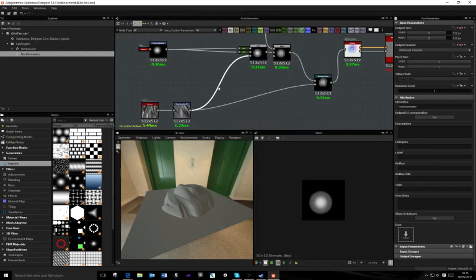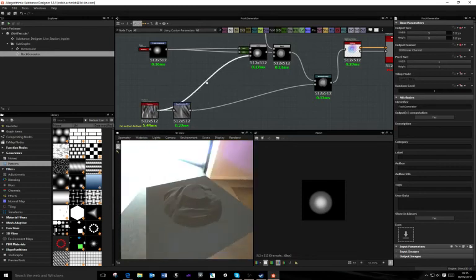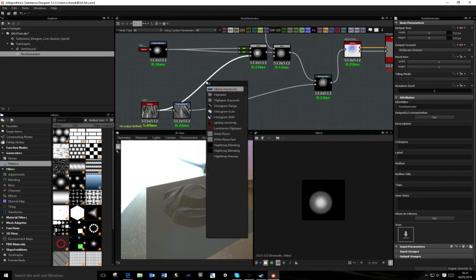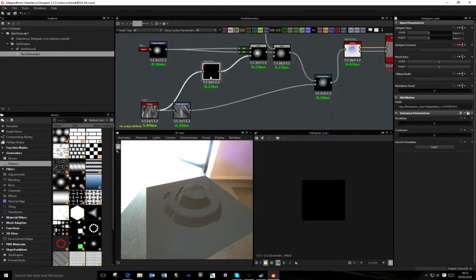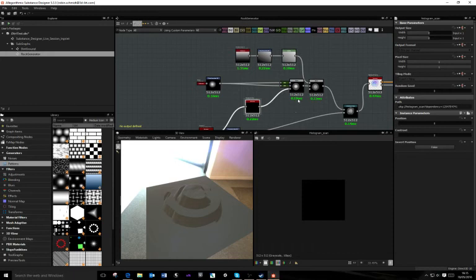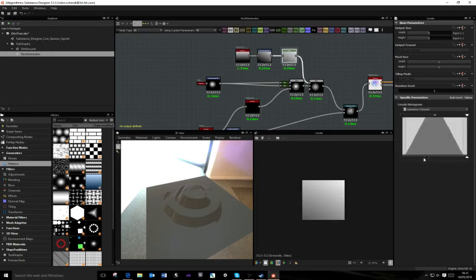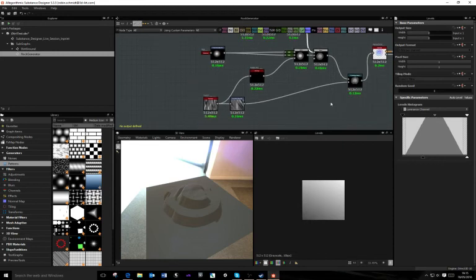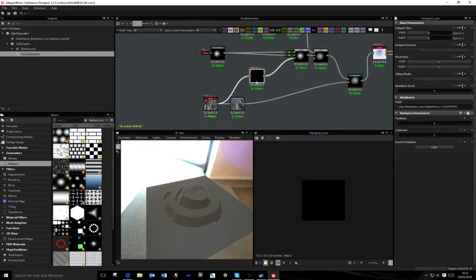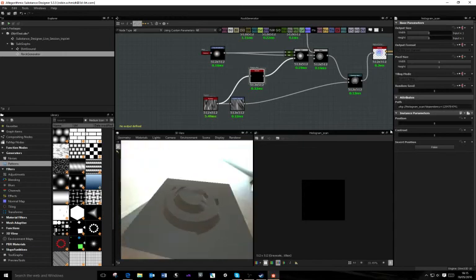Just maybe we should use the usual gradient histogram scan. So the histogram scan is something like a levels node, but it has a different control to it. So I pretty like this. It depends on what I want to have. So levels is just simply I can simply reduce the contrast and have a bit more detailed control. This histogram scan is more of a general thing.